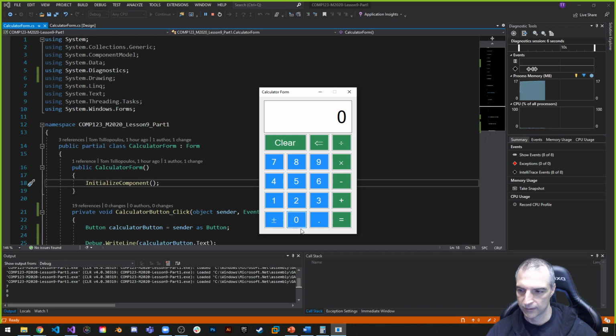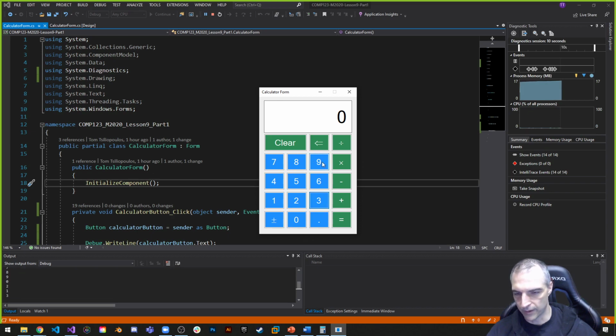So these are the buttons. If I get one of these buttons, 7, 8, 9, 4, 5, 6, 1, 2, 3, 0, as long as it's not one of these buttons, or this one. Actually, this one's okay, because this one gives it a dot, but this one, not okay, because plus minus, we shouldn't actually see plus minus in here. But if I press any one of these buttons, other than this one and all of these, then I want a different kind of effect. I want a different kind of effect.